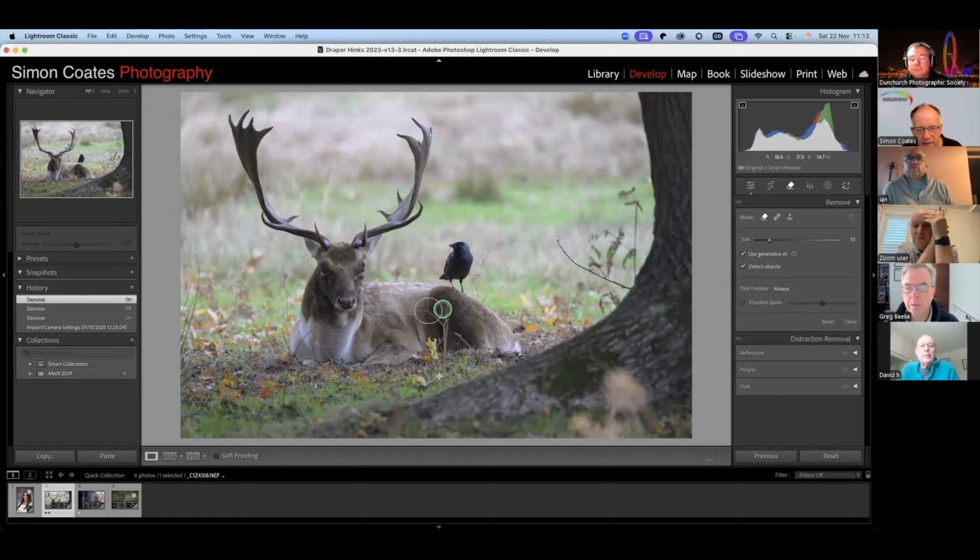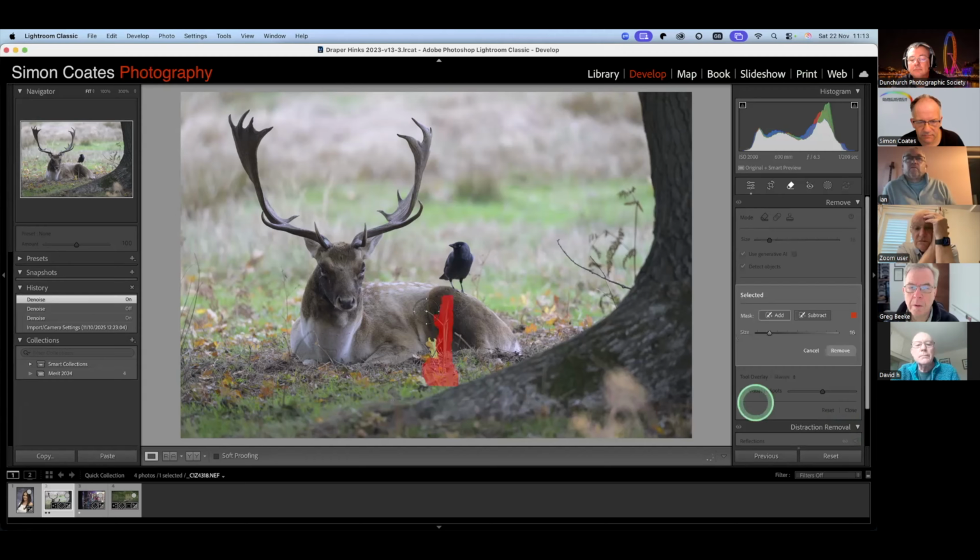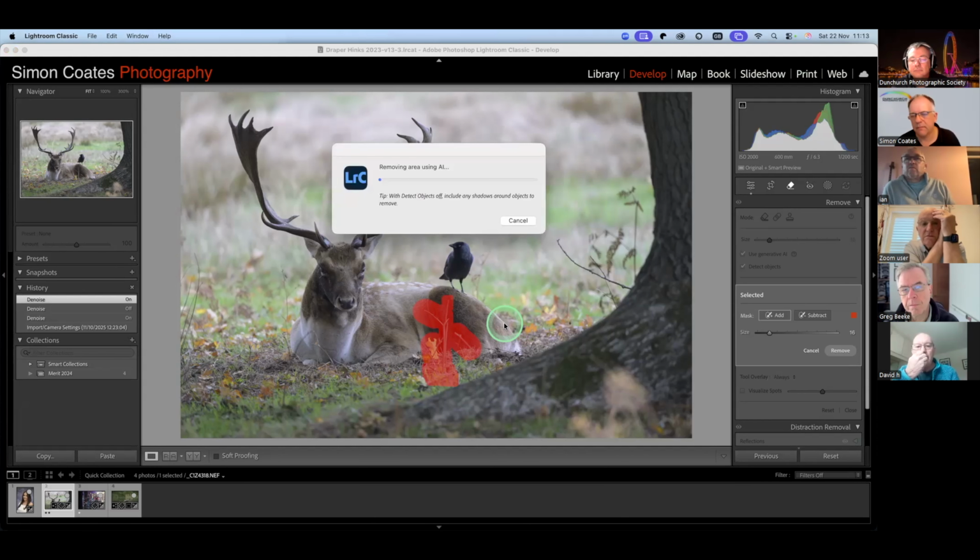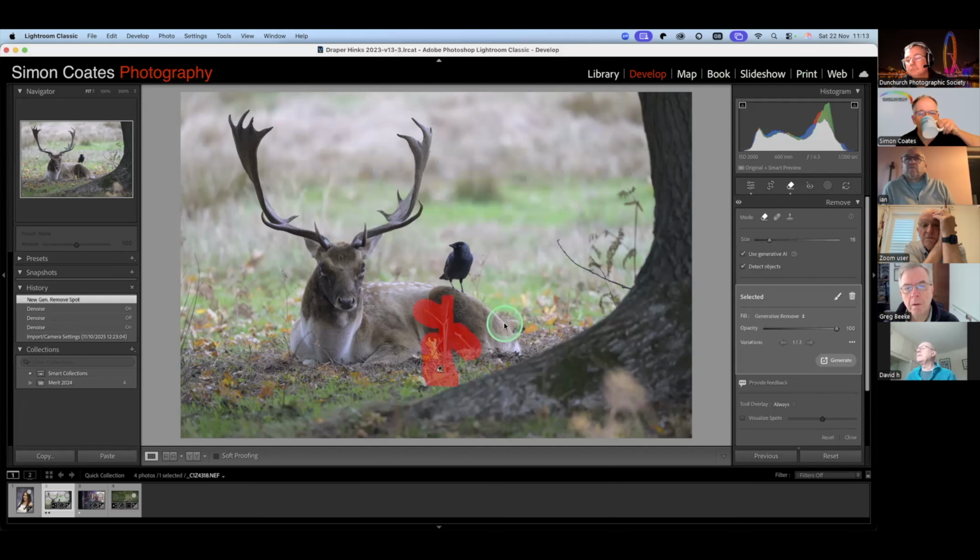And I'm just going to paint that out. Let it do its analysis. It's close. I'm going to add a little bit to that. I'm going to add a bit to there. And maybe get that bit out as well. So I've just highlighted the thing that I want it to clone out. And hit return. It's going to go off and do its AI wizardry.